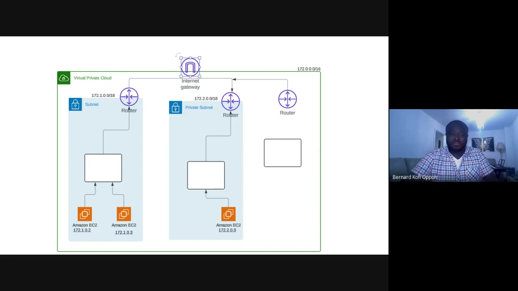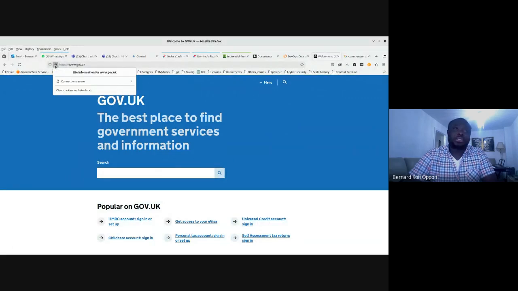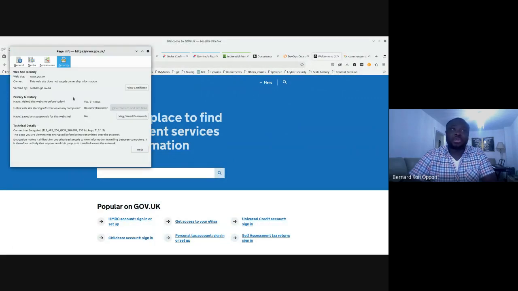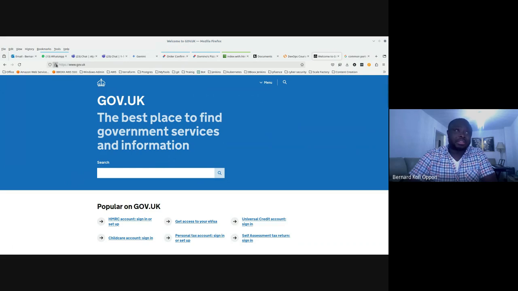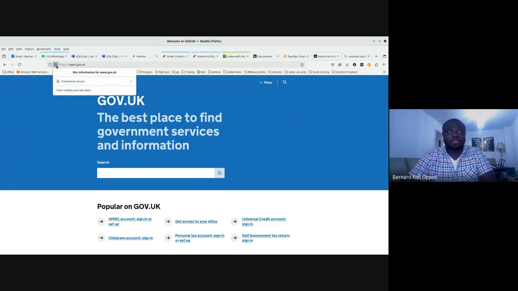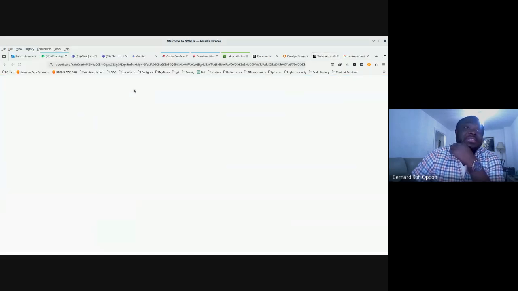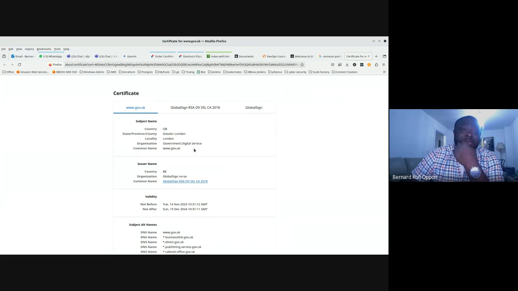So for every website that you visit, like this one, when they are using HTTPS, this is the encryption key information. The padlock here means that the data you're going to send to this machine will be encrypted in transit. Okay. And you can actually check the information of the encryption. So here I've come in, and this website does not support ownership information. And this is the certificate, the keys and stuff. All of that information is here.